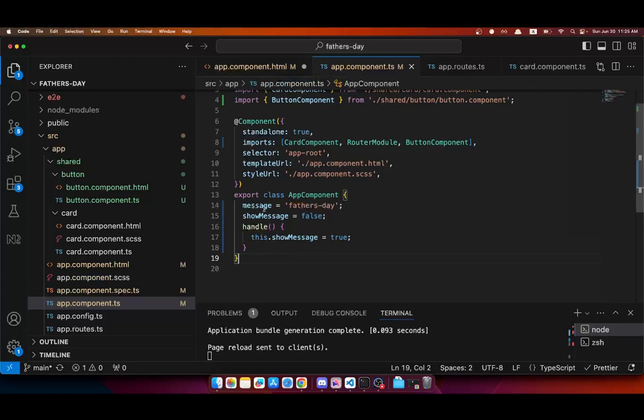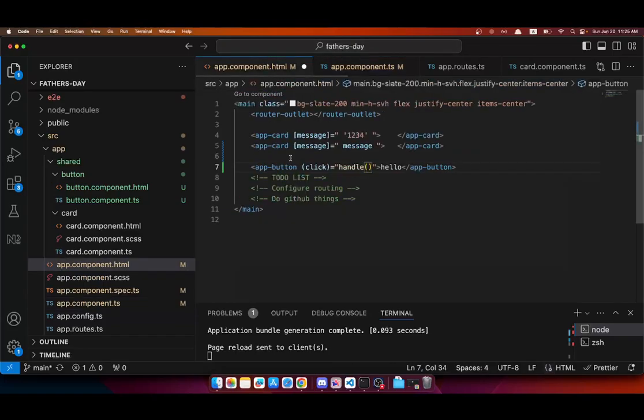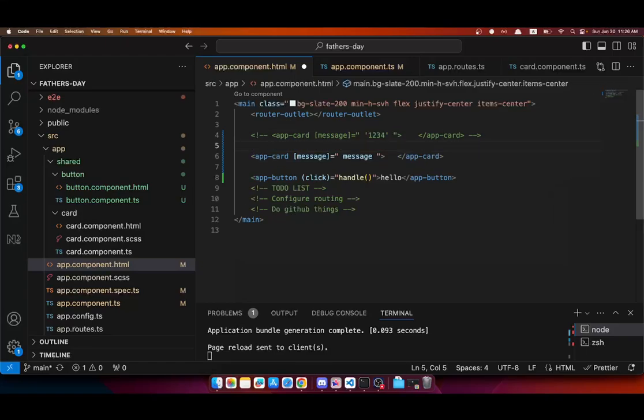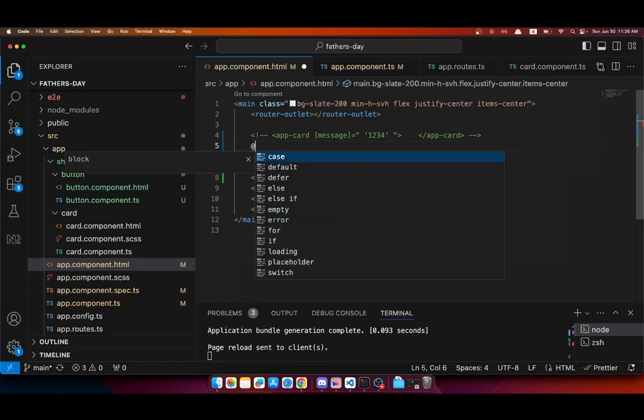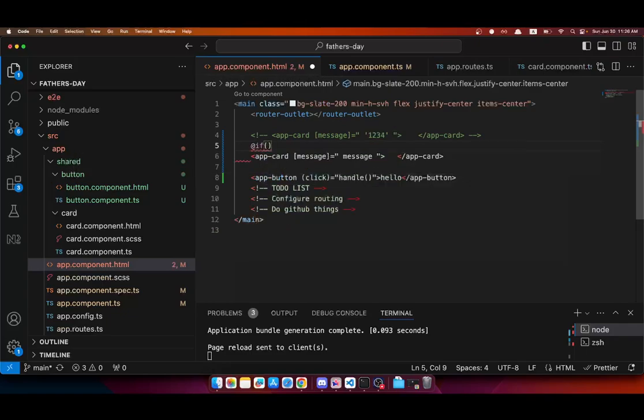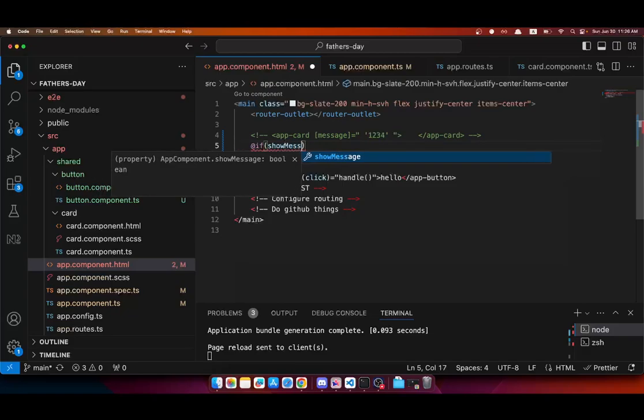Let's put this message under a flag. So we have message. Oh, I'm just gonna comment out one of these. Actually, no, let's comment out that guy. And in Angular, the if condition is this: if show message.